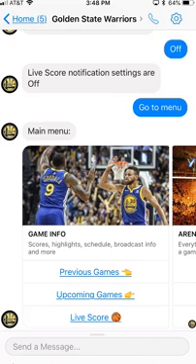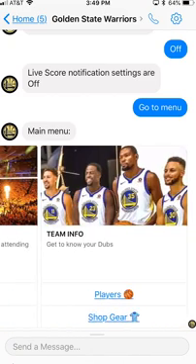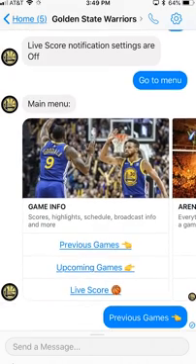But here's Chatfuel's version of cards, right? And so they've got game info here, scores, highlights, broadcast, and more. Previous games, upcoming games, live score. They've got arena info and find tickets, right? They've got team info, players and gear, shop gear. And absolutely amazing. You can go into the previous game.